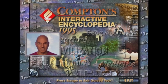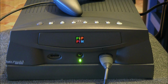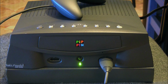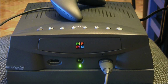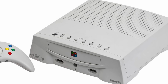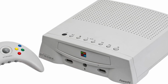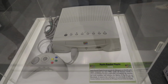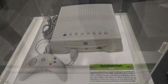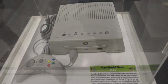But for all its unique features, the Pippin was a complete mess. First, it cost almost $600. Second, its processing power was about half that of other consoles available at the time, and ran slow both online and offline. Apple initially produced 100,000 models, but only 42,000 of them were sold before being discontinued. Today, the Bandai Pippin is almost completely forgotten, but it still costs about $600 to any niche gamer who wants to buy the rare discontinued console.